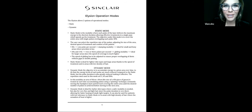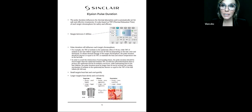Okay, now we'll talk about pulse duration. This is going to what I was talking about earlier, which is the thermal relaxation time. Pulse duration is taking energy and delivering it at a certain speed. The beauty of the Elysion is you don't have to choose your pulse duration. We know, with years of R&D and research, knowing what skin type they are, what hair color it is, what thickness it is, what pulse duration they will need. So you don't have to adjust this. It's already preset for you when you set your other parameters. But understanding pulse duration is still important. It's the speed at which you're delivering the energy.